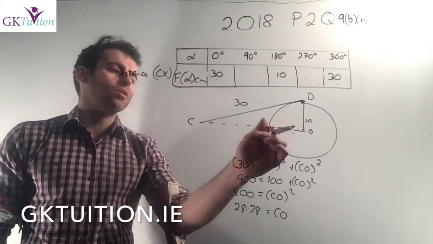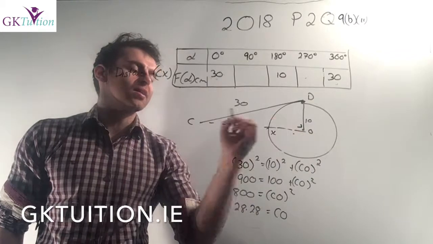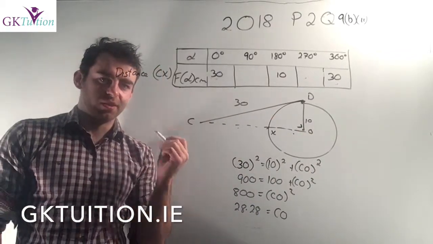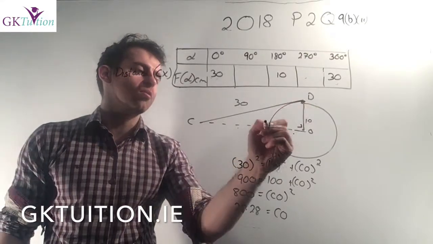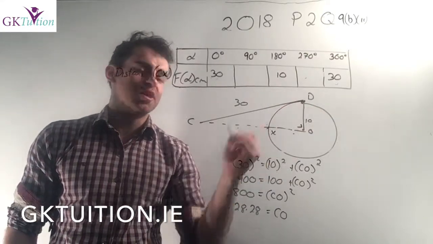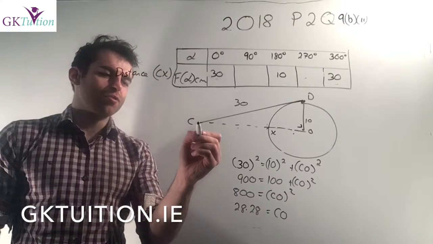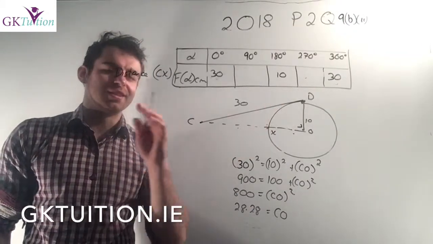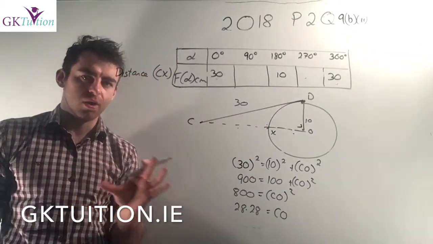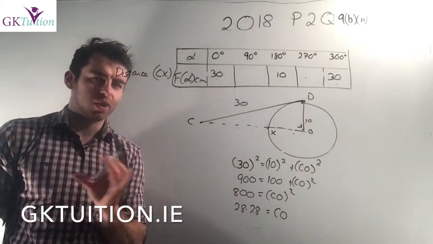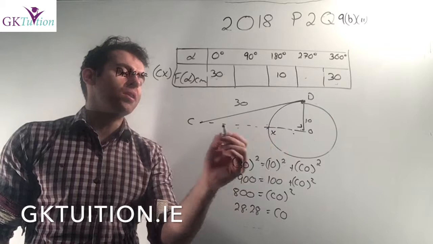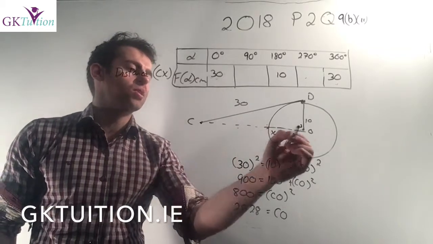And you'll see I've come up with a diagram here. This is the scenario if alpha is 90 degrees. In other words, if D started there, it's gone one quadrant, or it's gone 90 degrees to here. If alpha is 90 degrees, the distance CD is still 30, because it's a metal rod, it will always be 30. The distance OD is 10, it's a metal rod, it will always be 10, which now means I can work out the distance from C to O.